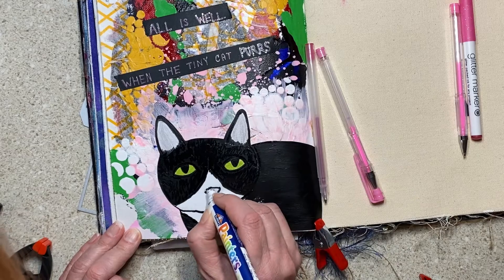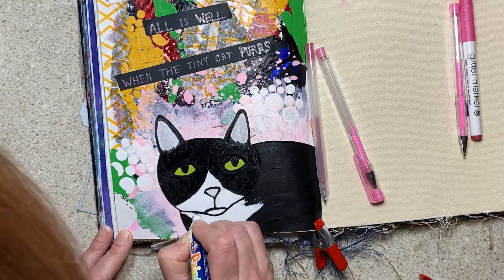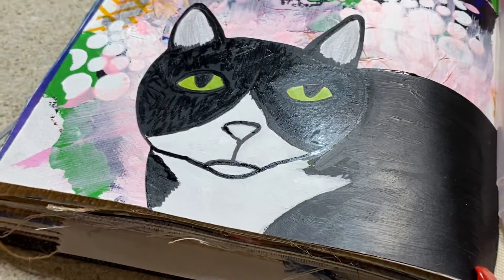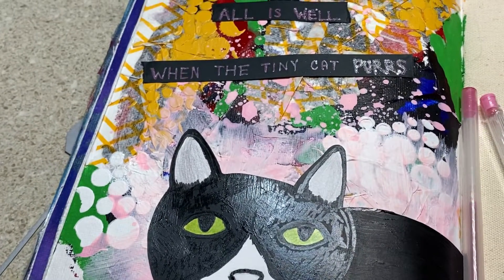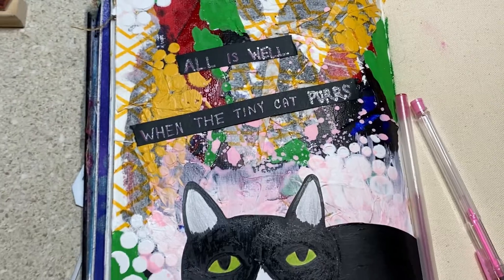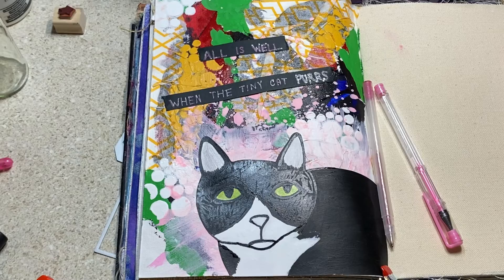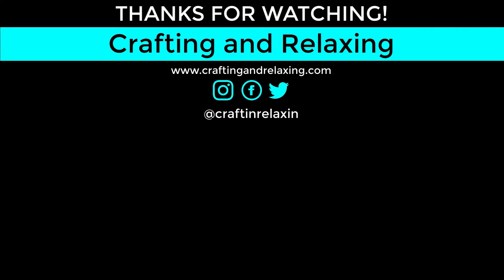Then I'm just going back in and fixing marks that I messed up with the gesso. Maybe I shouldn't have gone over them in the first place. Then I'm looking at it thinking, okay, what are we going to do about those ears? The black paint from a tube was matte and the pen was shiny — I think that's okay. If it's that big of a deal I could go back over it, but I'm going to leave it just like this, because the point was to get out the mixed media stuff and play. I did color in the ears, but I don't know where that is. Thanks so much for watching. Bye-bye.